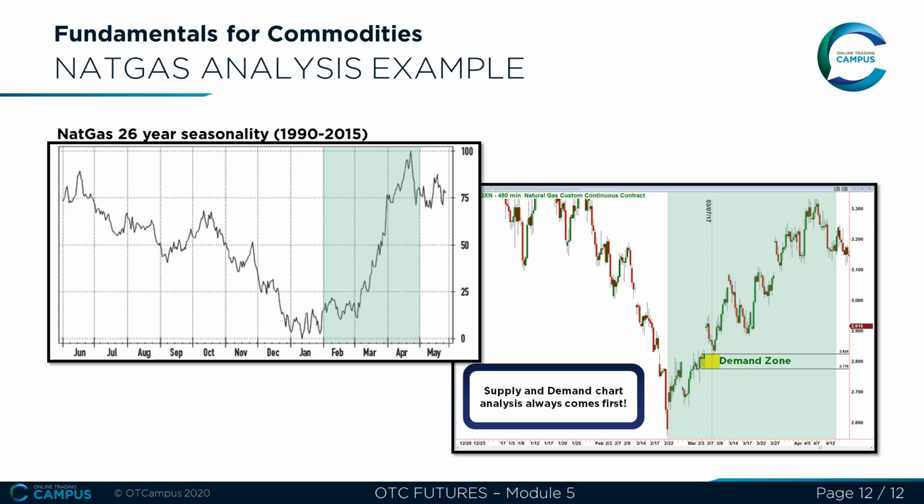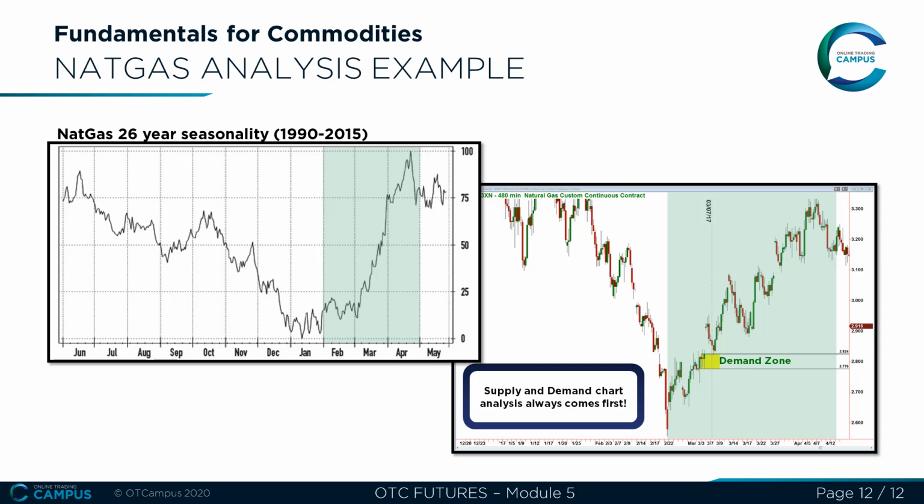So how do we find a trading opportunity on this? Well, guess what? Right about January to March, you need to be prepared and looking for a buying opportunity here in natural gas, because right here is your window of opportunity, from about January, maybe even December. Start looking right around that area for a buying opportunity using your supply and demand strategy, and look at that run up that you get.